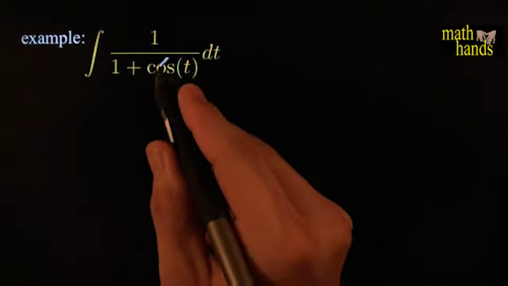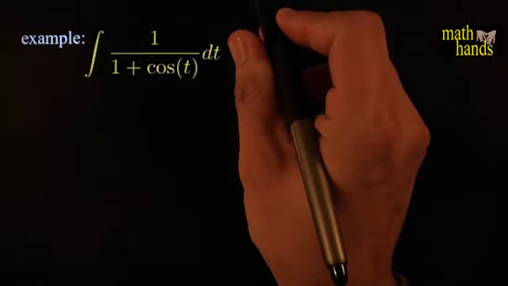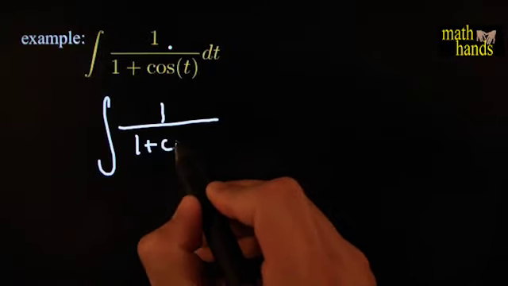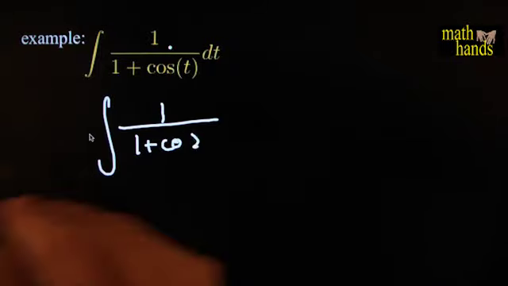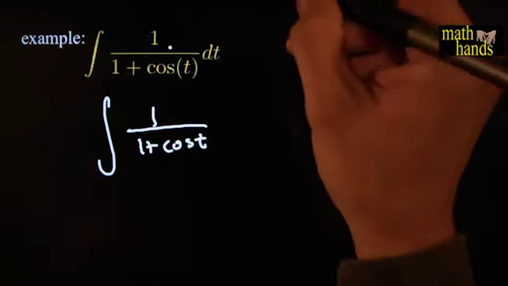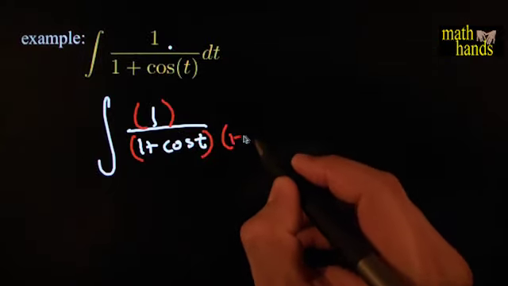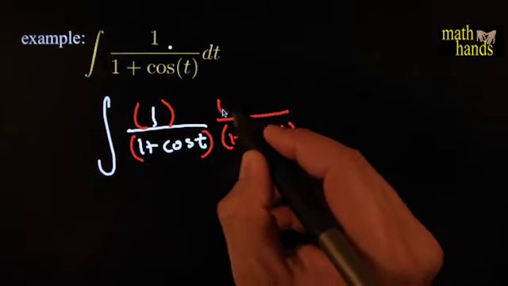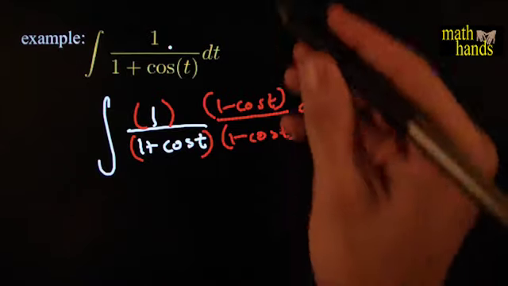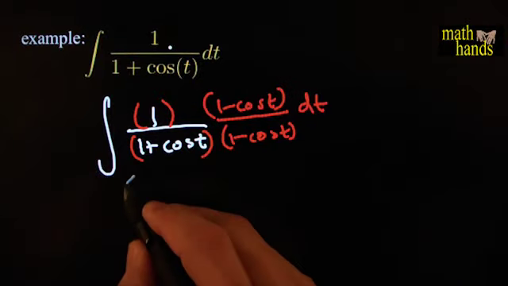Anyways, what about that one? Again, famous ideas from trig. You might want to try to multiply top and bottom by the conjugate. I think the conjugate would be 1 plus cosine t. Yeah, everybody knows how to do this one. Anybody who is somebody has multiplied by the conjugate. 1 minus cosine t, 1 minus cosine t. You don't even know if it's going to give you the right answer or not. You just do it because everybody does it. And see what happens when you multiply by the conjugate. Maybe nothing good will happen.